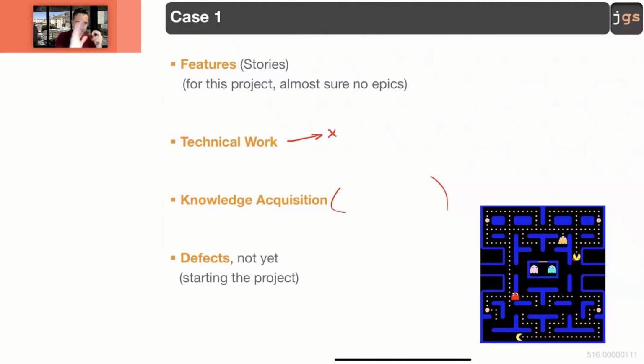So for the Pacman, maybe libraries, graphical libraries could be okay. And hopefully the estimation that I could expect is kind of low. It's not so complex. The effects, well, is something that could happen maybe in your second sprint and so on. Someone crashed the GitHub repository. So something that you need to do is to fix the GitHub repository. It's a defect to fix. It's going to happen.